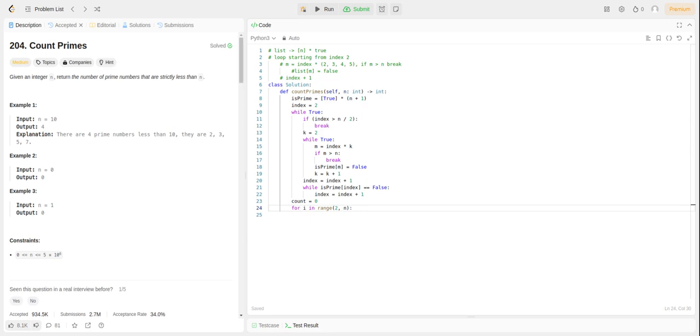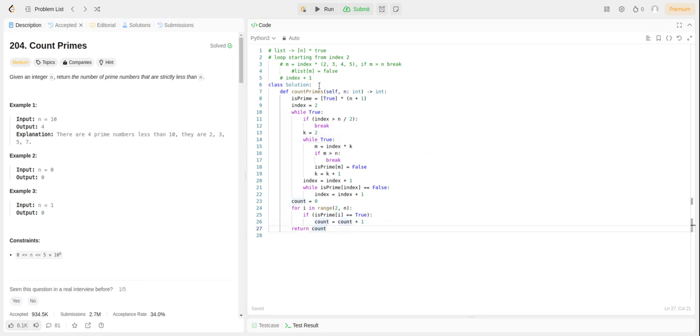And we're going to check if is prime is equal to true. We're going to increase that count variable. And then after that, we're going to return count. Okay.